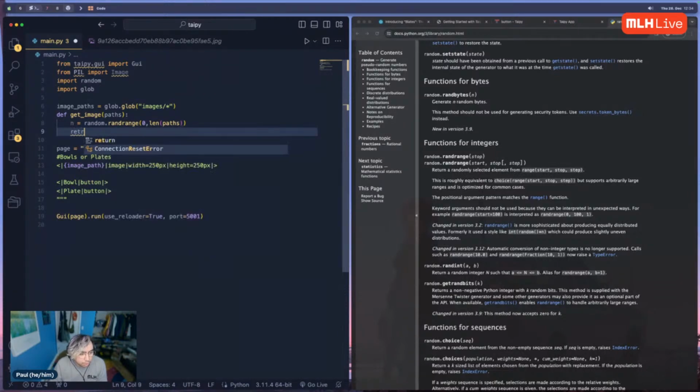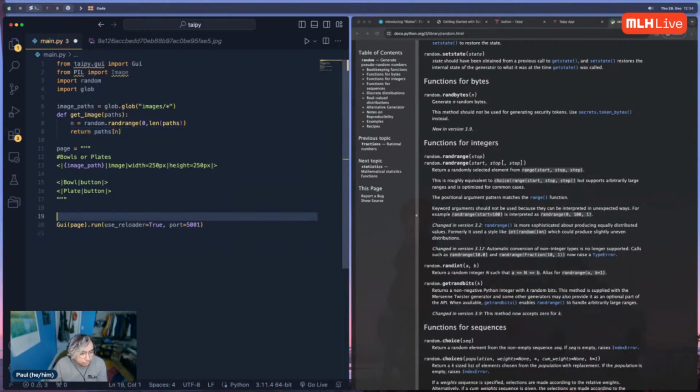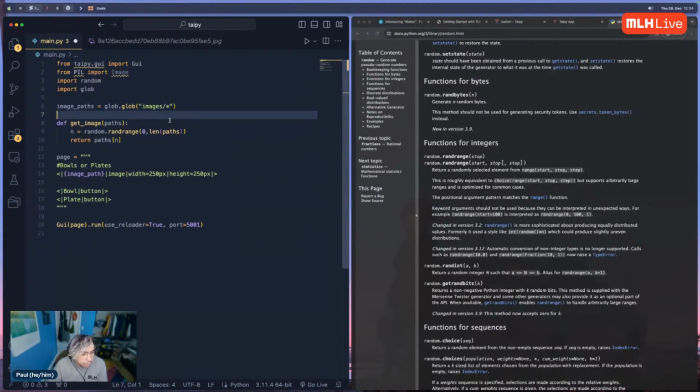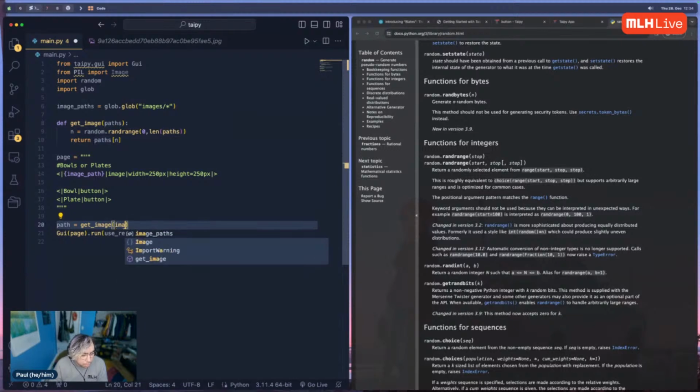And then we're going to return paths n, which will give us an image path. So now path equals get image paths, image paths.